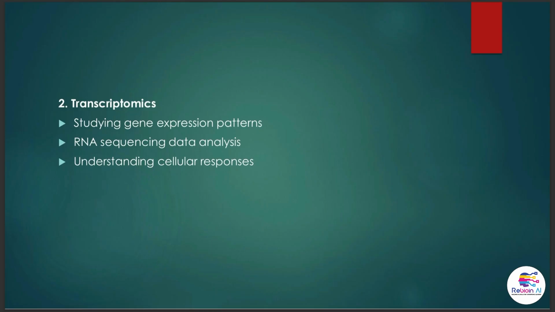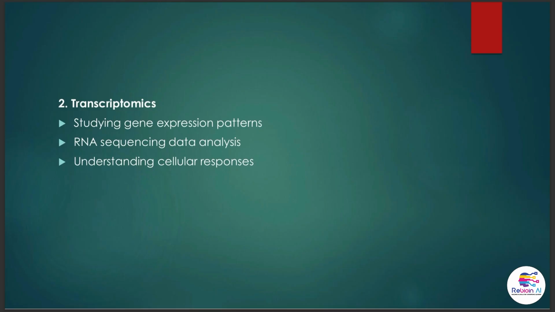In simple terms, gene expression tells us which genes are turned on or off in a particular cell at a specific time. For example, a liver cell and a brain cell contain the same DNA, but they function differently because different genes are expressed. Transcriptomics helps us to identify these differences. By studying gene expression patterns, scientists can understand cell function and specialization, identify disease-related genes, and compare healthy versus diseased tissue. And it also helps us to study how organisms respond to stress, drugs, or environmental changes.